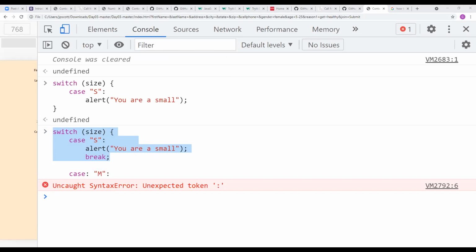So give me a second here. Don't worry if you can't see this, you will in about 30 seconds, depending on how fast I can type, maybe 45 seconds.